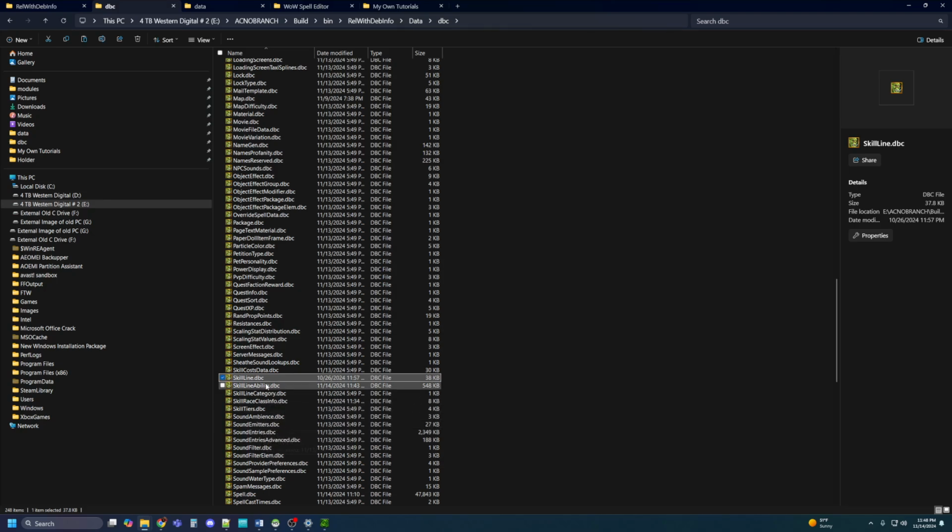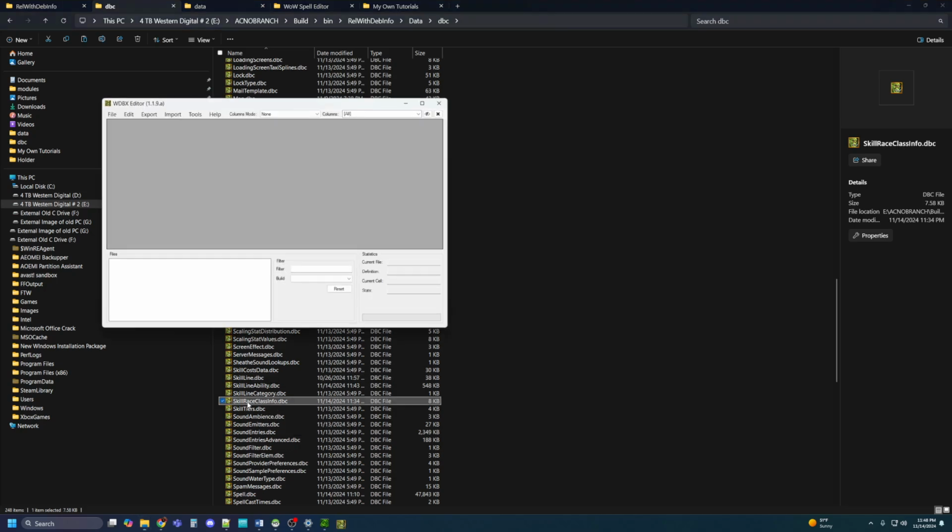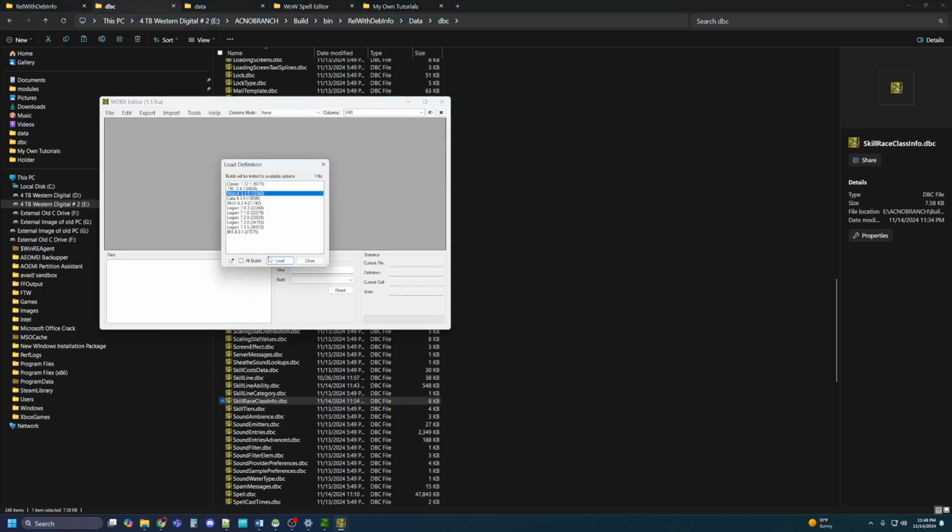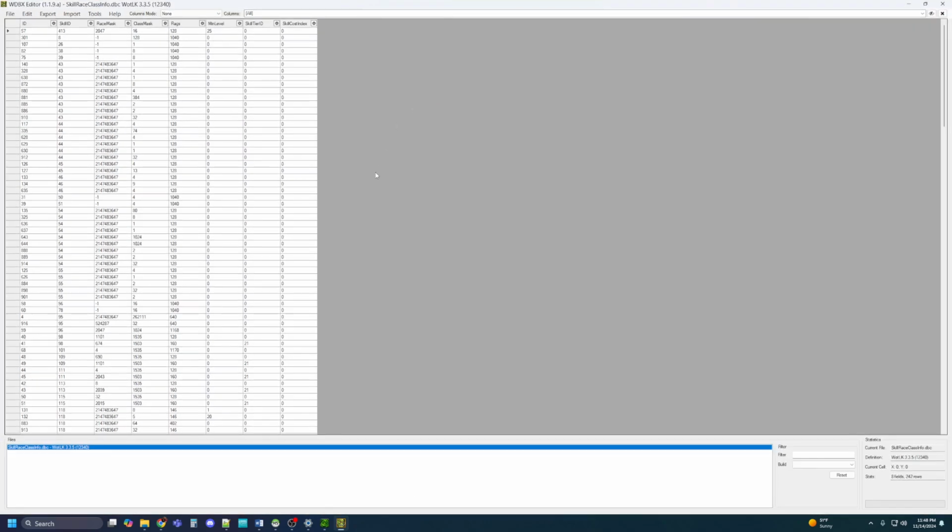But anyway, the reason that we were looking at that is because it kind of helps you get the architecture of how these DBC files work with each other. So we're good here. You can see where I messed up earlier. This is actually, I don't think, working, but since everything works already, I'm not going to mess with it. So now we want skill ID 293, which is the plate mail skill line.